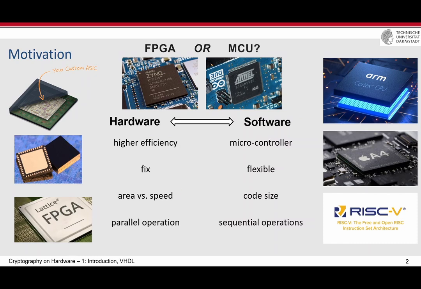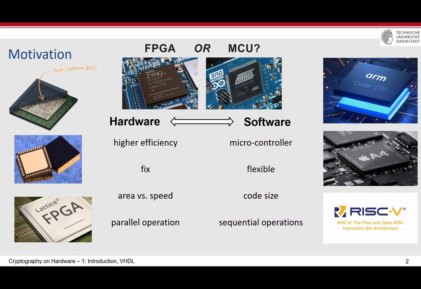In software, the challenge is usually the code size and, as I said, the number of clock cycles. The program should fit in the code size and the memory that you have. But in hardware, the point is the area. For example, how much area you can spend on your design, how many gates you can put in your design. Because the FPGA resources are restricted for sure. You cannot say I select an FPGA which is as large as I want. Of course, it will be more expensive if it's super large, and then it might not be available in the application where you want to implement the crypto.